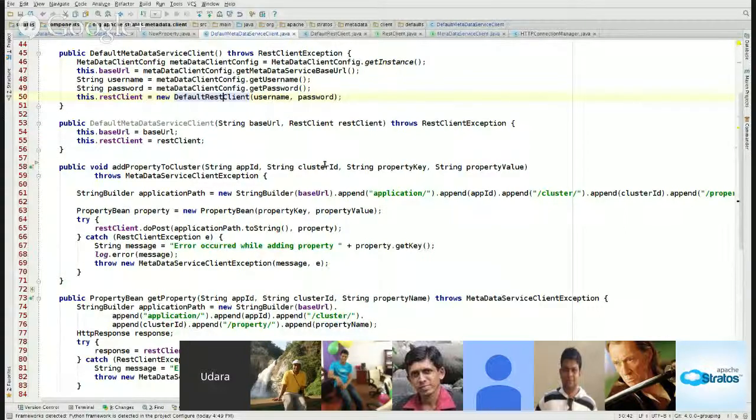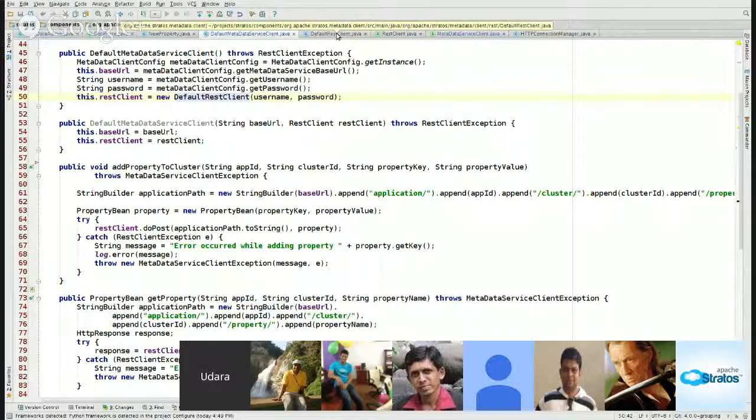Have you developed this component in such a way, or are we supposed to reuse it? If we have a requirement in our other code where we can use a REST client, can we use this component?